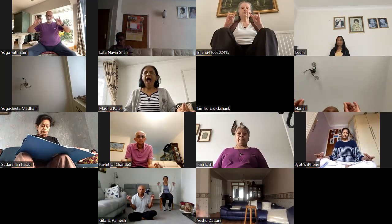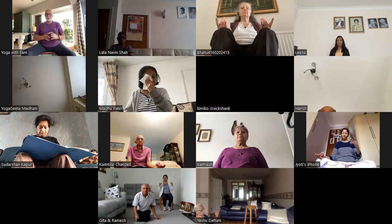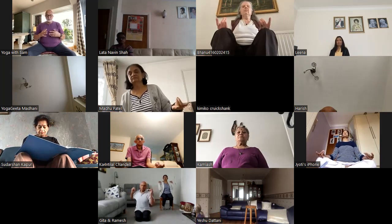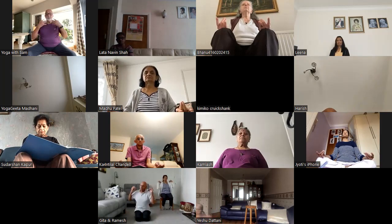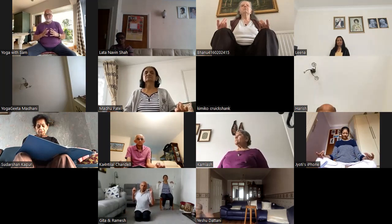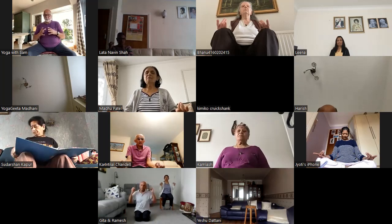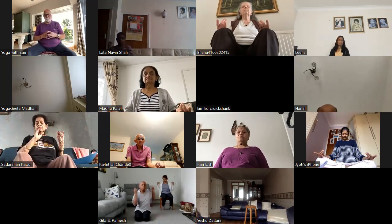Next is the Apan Mudra, which is the deer pose. You all know about it, we do it every day. It relates to the downward movement of prana, energy, which helps to eliminate any toxin in your body through sweat, kidney function, bowel movement, and breathing out. It also helps to get rid of any negative thoughts. If a new negative thought comes into the mind, it ends it. It reduces the toxic and acid condition, the main cause of arthritis as well. Helps to eliminate the waste, feces, toxins from the body. This mudra also helps with menstrual cramps and constipation for females as well. So it plays an important part.